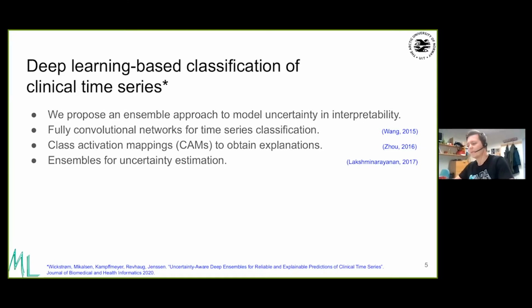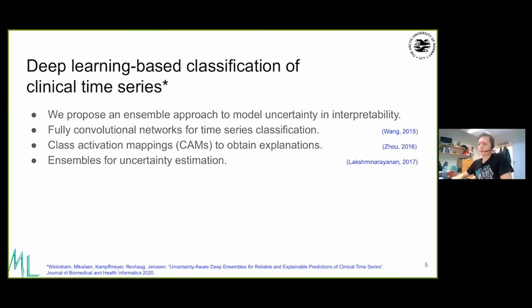But in this case, time series are not too long and we don't have too much data and you don't need too many too large models, that means that we can easily train an ensemble of convolutional networks. And it's been shown, for instance, in this paper from 2017, that these uncertainty estimates are quite reliable and also actually quite well calibrated, if we remember from the talk yesterday about uncertainty quantification.